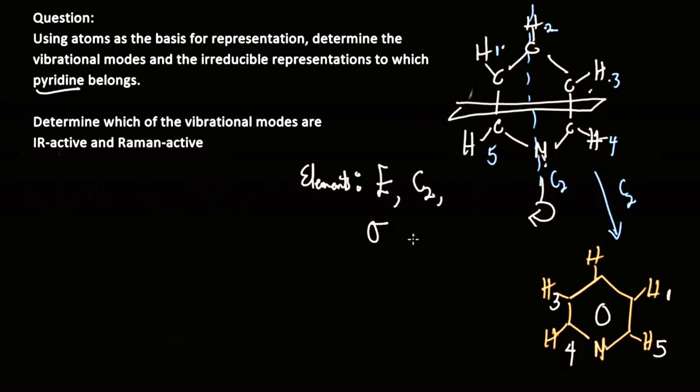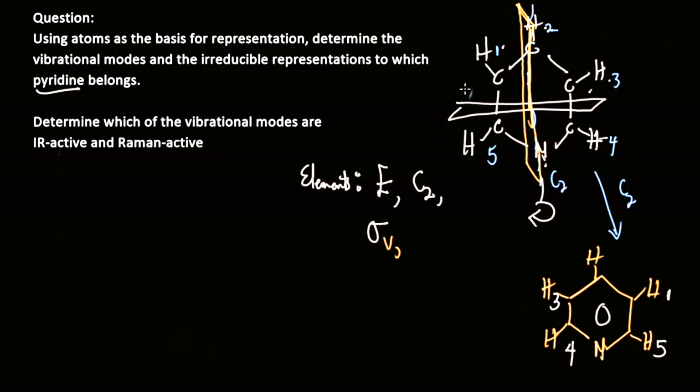So let's now look at the parallel mirror plane. So this is the principal axis. If we have a mirror plane that cuts through here, then what is here will be showing here. A part of N will be showing here, and a part of N will be showing here. So this is the same structure, because what we are seeing here, we're also seeing here. So this sigma v is possible.